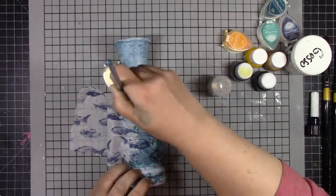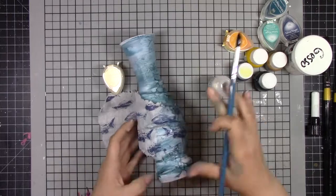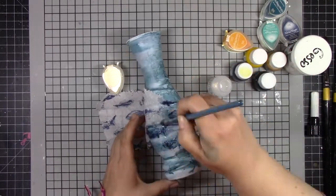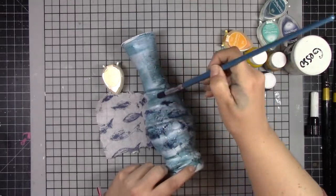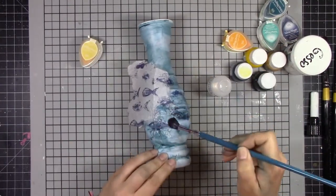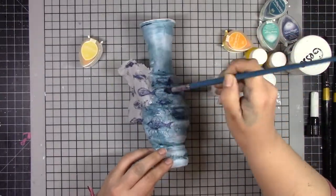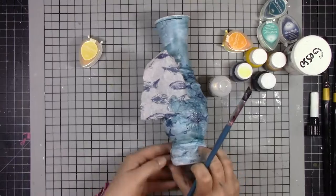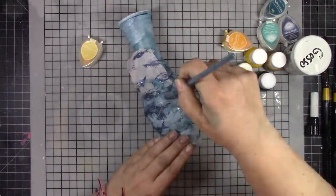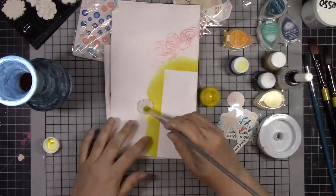Once that all-purpose ink was completely dry, you can move on to adding your napkin. I'm adding this fish napkin with on-point glue and a paintbrush. I didn't put any glue underneath the napkin piece — only putting it over the top and smushing it in with my paintbrush, being gentle so we don't rip the napkin, since it is very delicate. It went all the way around until completely covered. It worked beautifully.